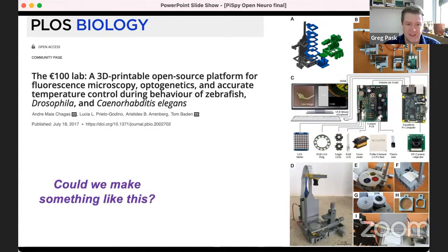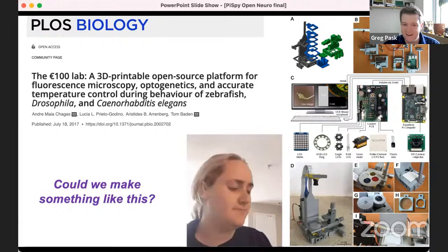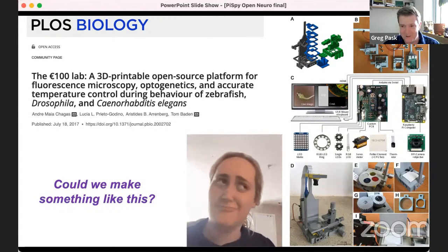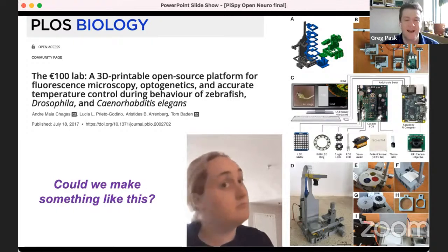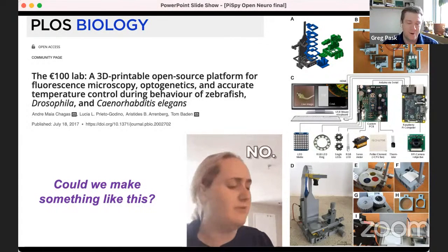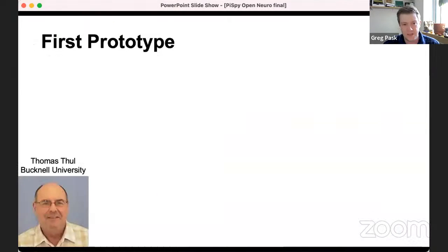So we kind of got to thinking, could we actually make something like this? And we went back and forth for a long time. We started thinking, well, maybe we could do this, maybe not. We finally pulled the trigger, we went for it. And we were very fortunate that we had a College of Engineering on campus with us. So we walked over to the College of Engineering, talked to Tom Toole here, who really was a wizard in terms of 3D printing and laser cutting for fabrication purposes.